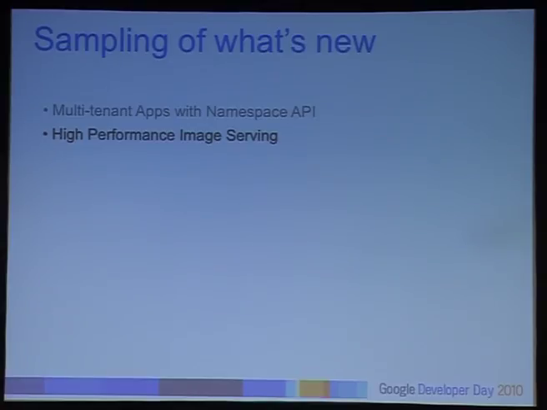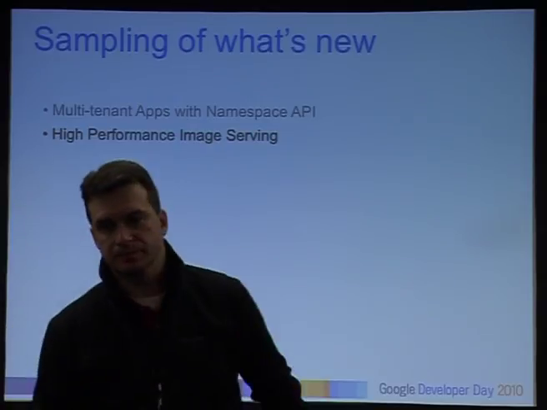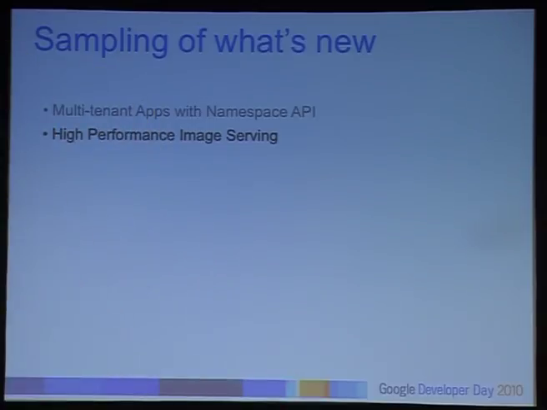You get a base URL, and you just append parameters to say, I would like this thumbnail in this size or that size. This is how I'd like it cropped. And the image API will take care of the thumbnailing for you and just serve the image automatically. So there's no code for you to write. You simply upload a blob, and then you change the URL, and we do the rest.